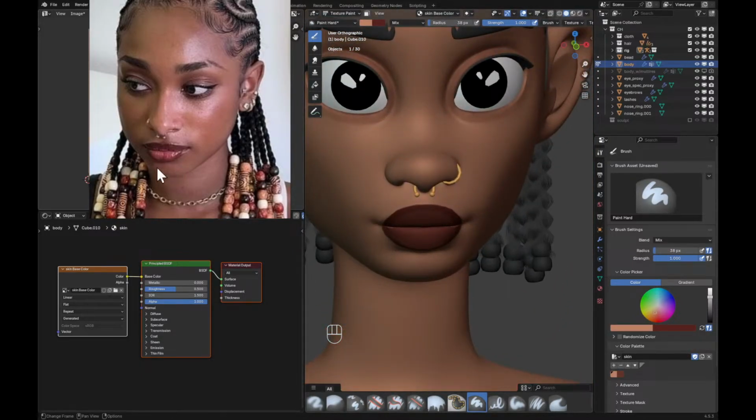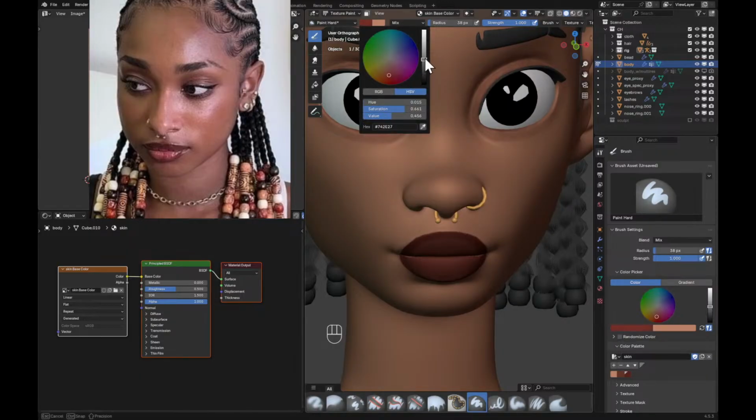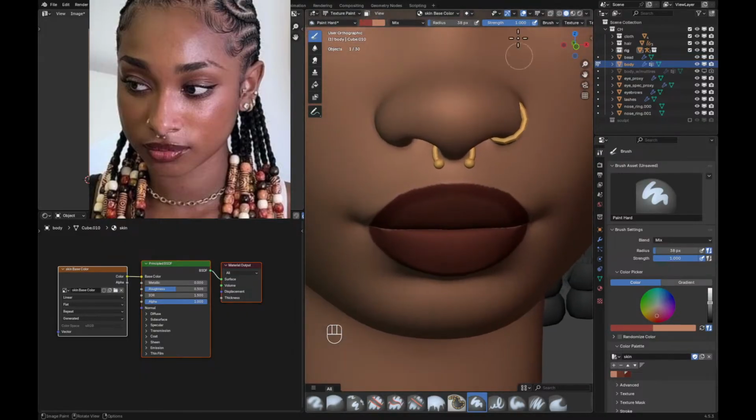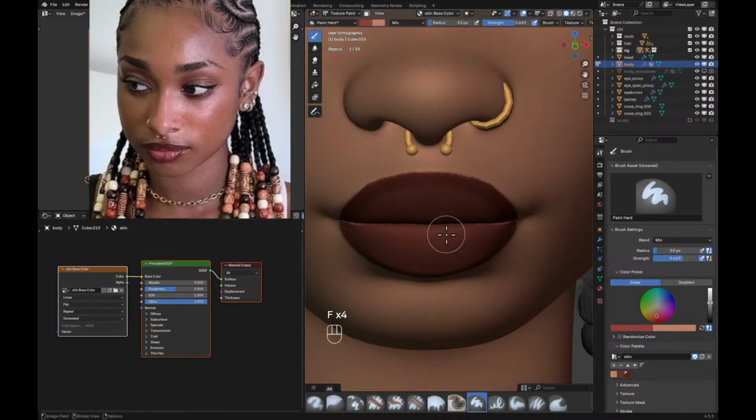And then for the bottom of the lips is a bit brighter than what we currently have. I'll add this to my color swatch, and then I'm just going to bring this up, and then I'll change the color to more of like a pinkish color, something like this, and I'll reduce the strength, and then I'll just paint over this bottom lip.